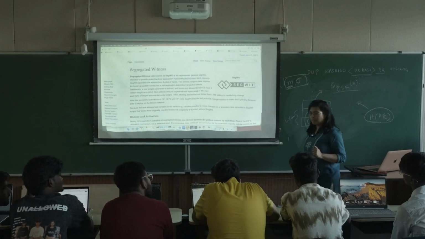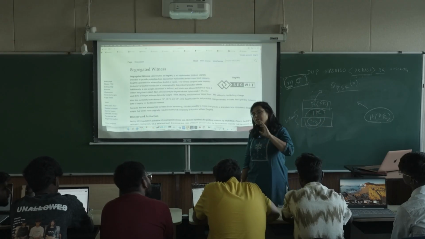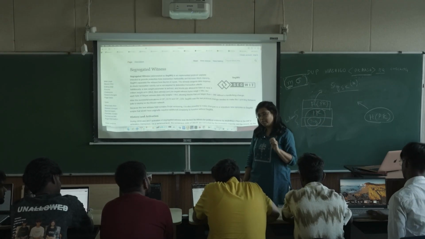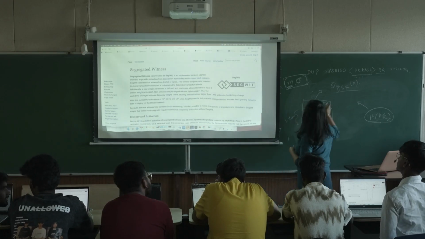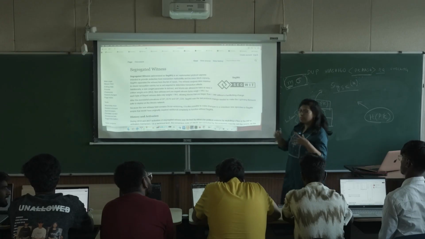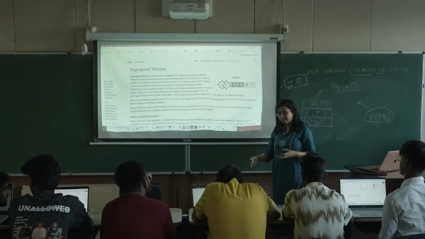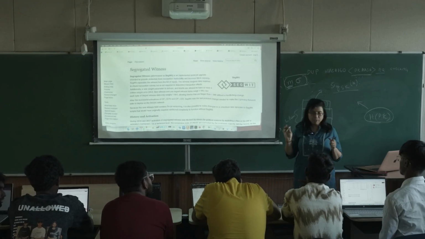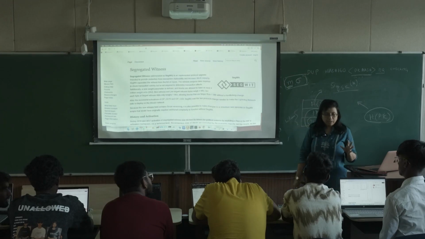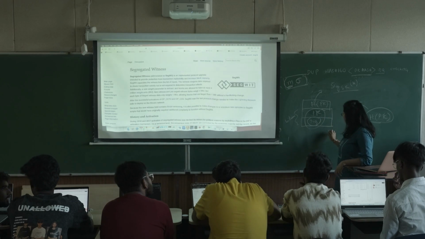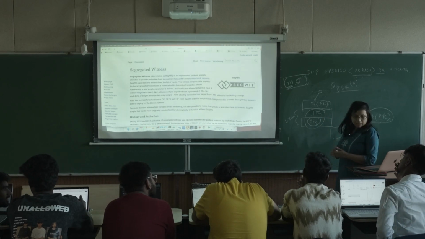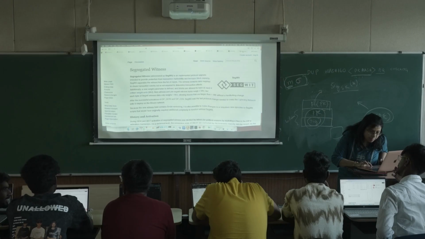Nonce is not in the transaction. Nonce is in the block. Transactions don't have a nonce. What transactions have is the signatures, the addresses, amounts and so on. Okay? So what you are showing here is that whoever has signed it, when I sign it, okay, let me show you this picture. This is a very nice picture.